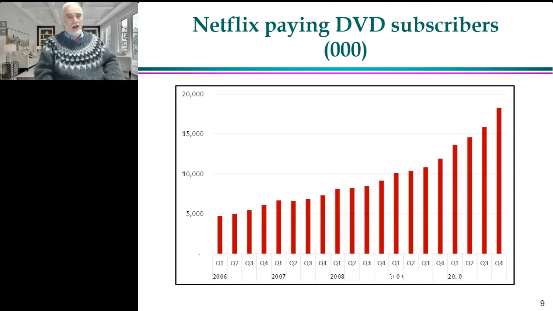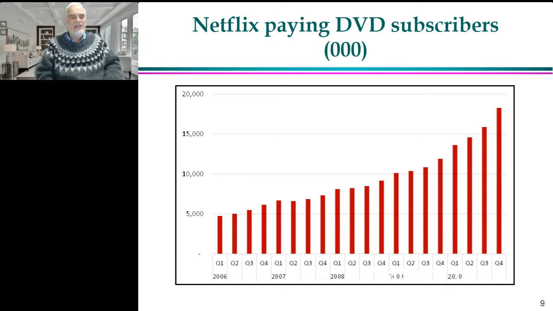So Netflix started as a company where you rent DVDs and you pay a subscription. So just like Substack, it is a subscription model, and it creates great alignment between the users and the company, because if the user doesn't like the content, they quit. So everything is driven by the value that we create for the users. And you can see in this chart the growth of the number of DVD subscribers that Netflix had. When it started, it was only in the United States. So by the end of 2010, the number grew to approximately 18 million subscribers, which at the time was considered a great number.